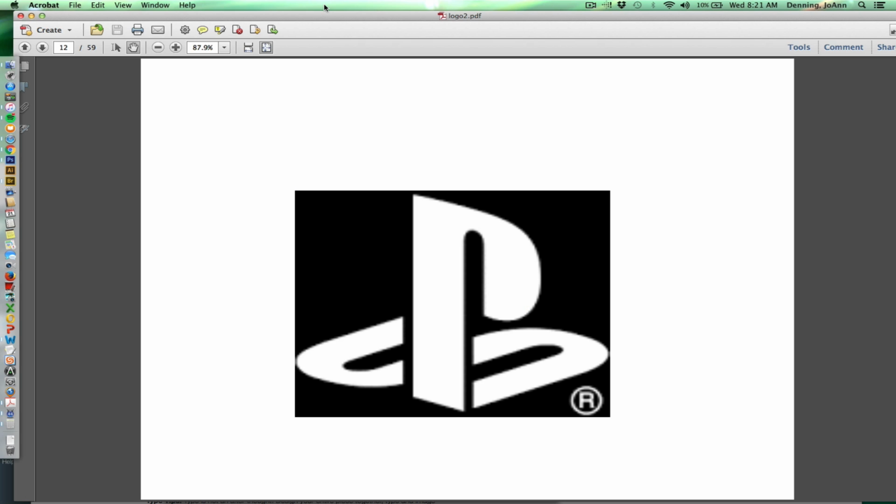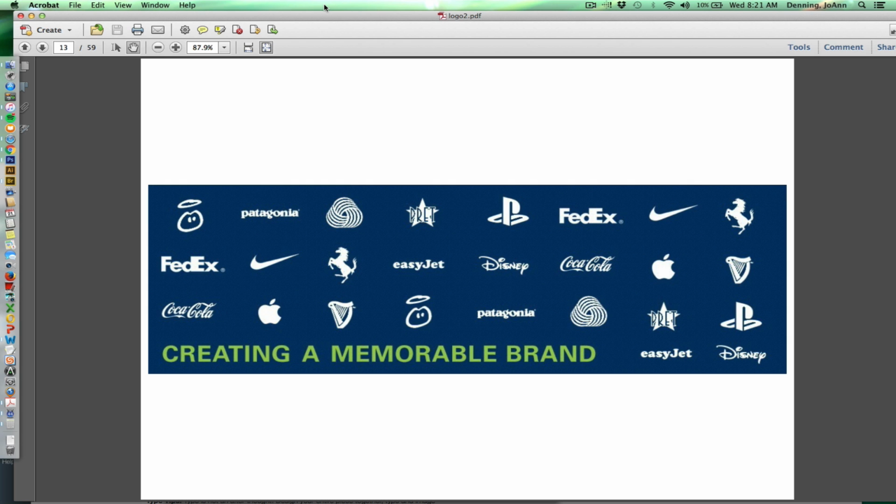And it also looks great in black and white. So we'll look at this a little bit later in the lecture, but every logo you create needs to be able to translate easily into black and white for a variety of reasons. So creating a memorable brand, these companies that create memorable brands, the logos are timeless. They transcend and they keep going, and you don't need to change a logo if it's a really successful design. If it's trendy or it reminds you of something else, it's just not going to work.